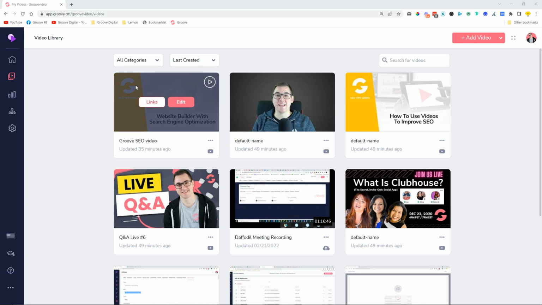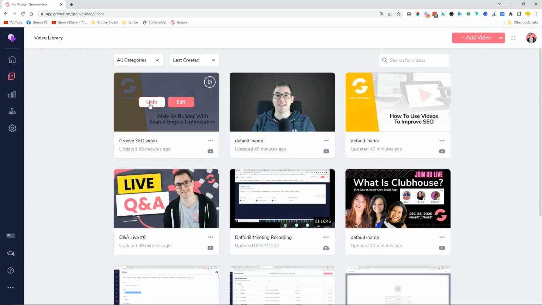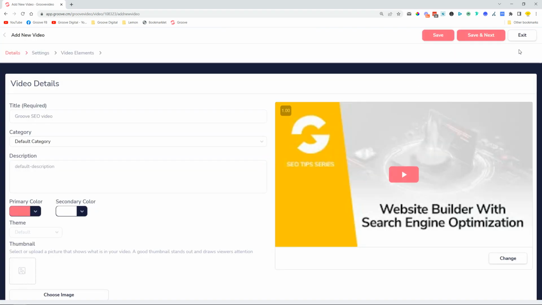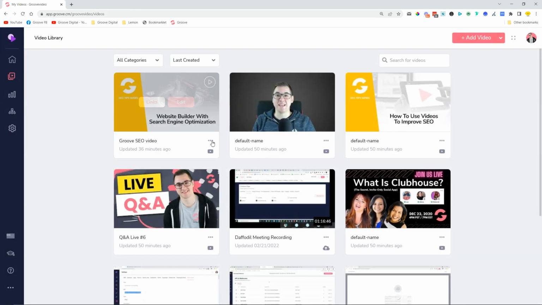So when you hover now with your cursor on a video, you can see that it changed a little bit. So we added the play button instead of in the middle, we just popped it over here to the right hand side corner. So when you click it, it plays the video. But we also added the links and the edit button in here so you can get your links and also start editing the video. It's kind of a shortcut on the videos themselves, so you don't need to actually go through here and then edit it or get the links.